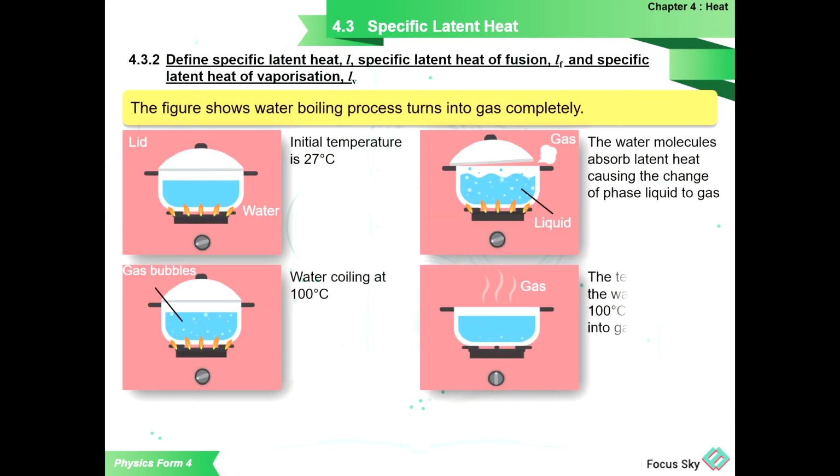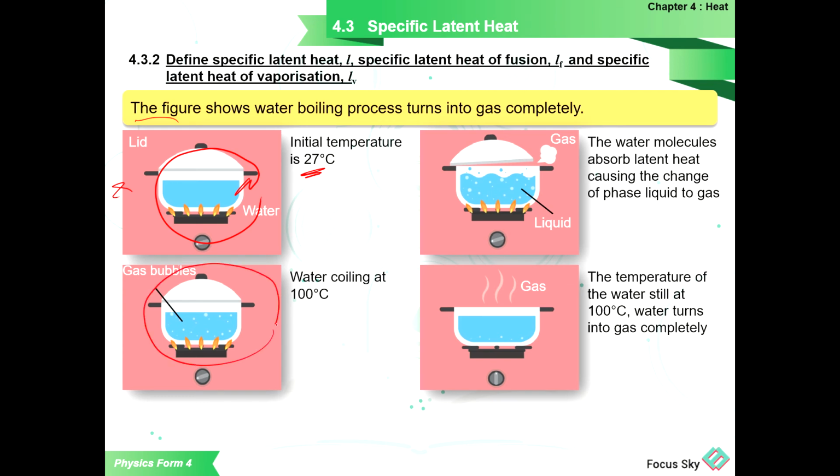Okay, this is another example. So we have initially 27 Celsius. So then you start to boil. Awak boil sampai 100. Awak tengok temperature dah tak naik lagi dah. Tapi dia dah tukar jadi gas. Okay, gas keluar, kan. Sebab dia guna semua ni untuk pecahkan bond dia. So sebab tu dia keluar jadi gas. So kalau kita letak thermometer, still 100. Okey, selagi ada liquid dalam ni, selagi tu dia cuba pecahkan. Alright.